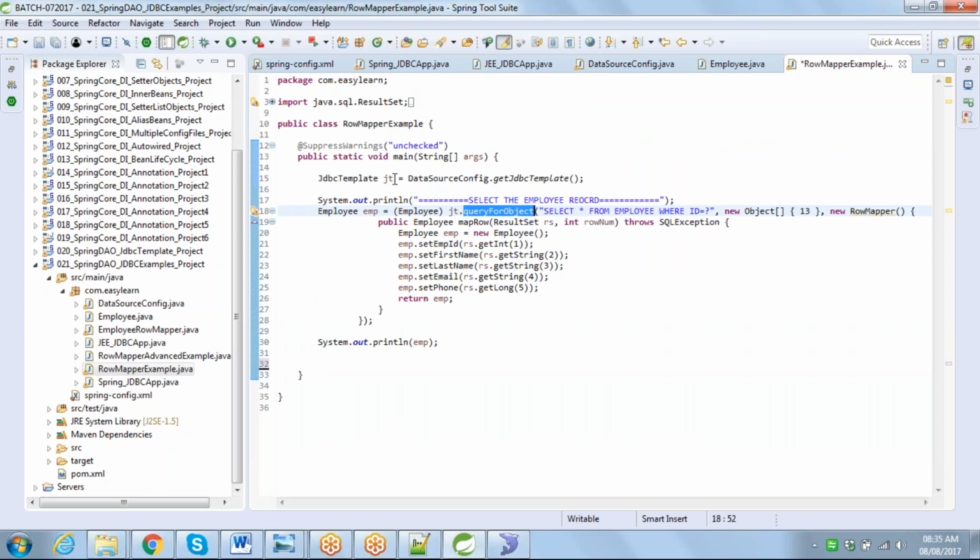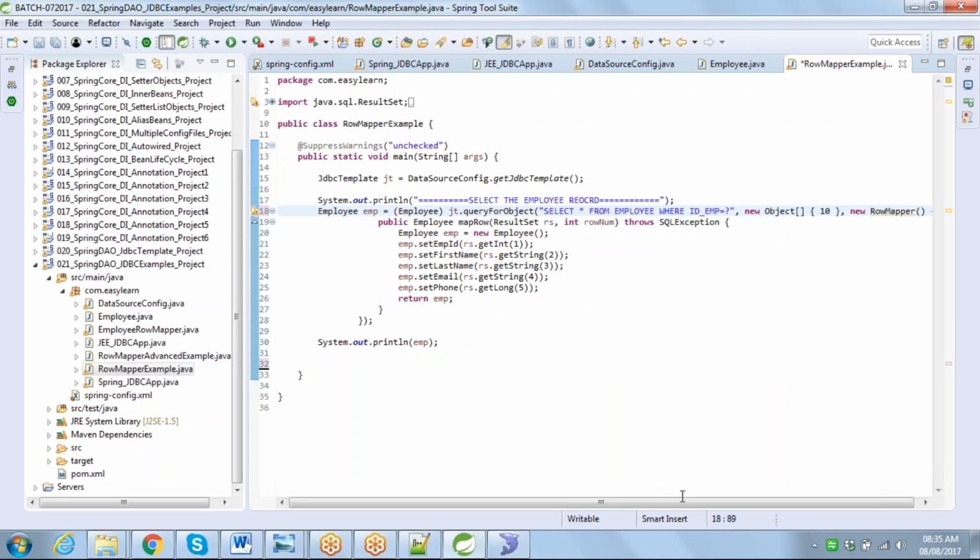I'm getting the JT object, JT.queryForObject, the same query which I am executing. The record number, employee ID, is 10. Okay, so ID underscore EMP is the ID.